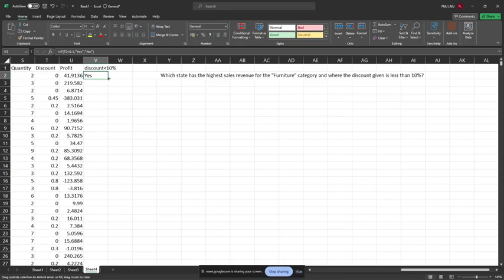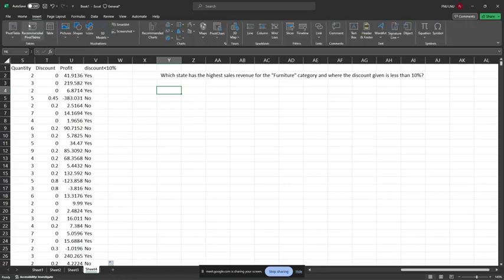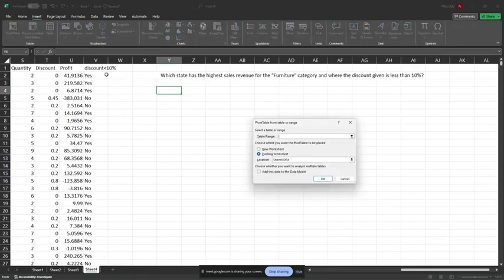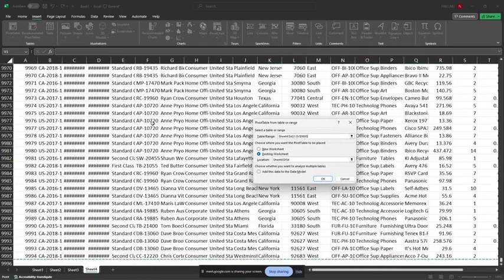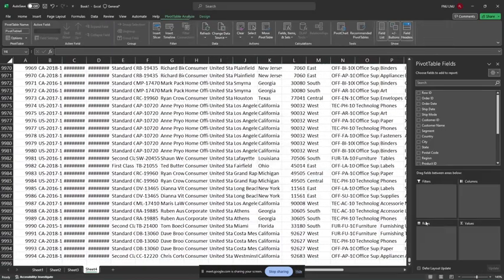Then I'll pass it down. Then I'll come back and I can start my pivot. Let's go to insert and insert our pivot. Control shift right, control shift down. Now click on OK.